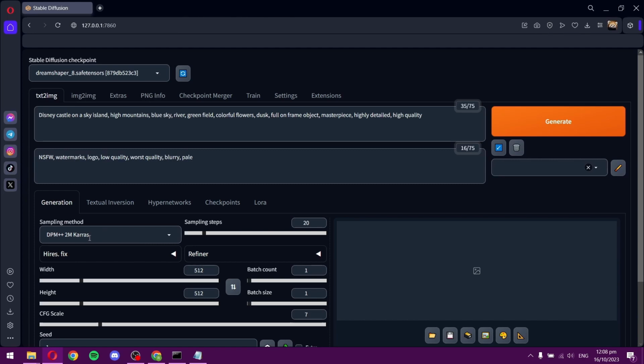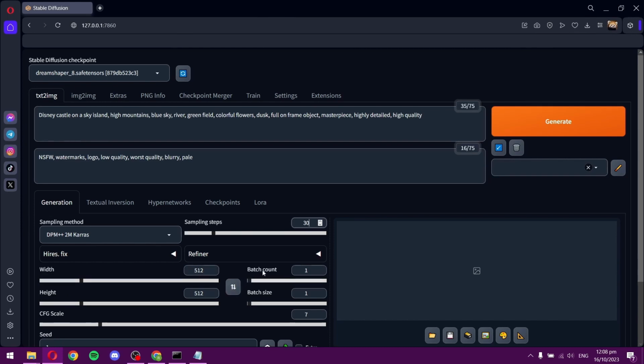Additionally, you have the option to configure the number of sampling steps. This parameter essentially determines how many iterations the image will go through before you receive the final result. Generally, a higher number yields better image quality, but it also requires more computational time. For now, we'll keep it at the value of 30. Below, you have the option to select the width and height of the output image. It's important to note that larger images will require more processing time, while smaller ones will generate more quickly. For this demonstration, let's stick with the default settings of 512 by 512 pixels.